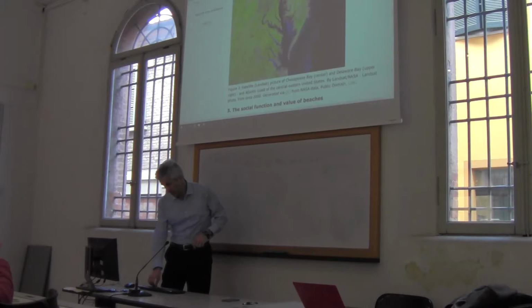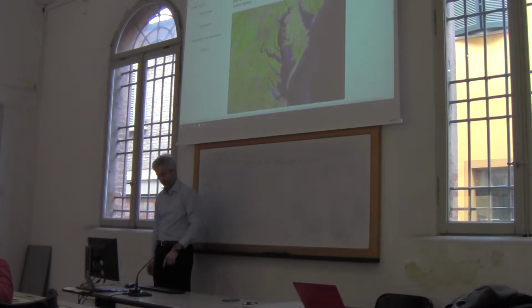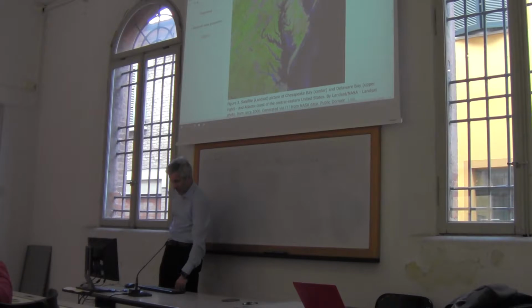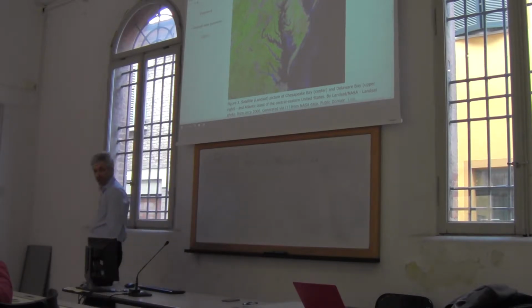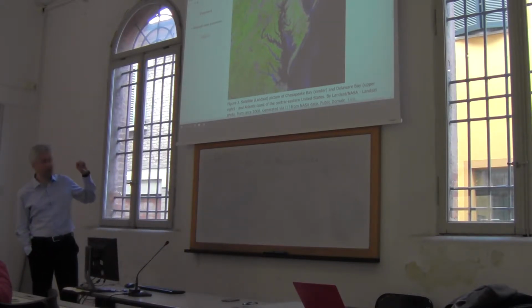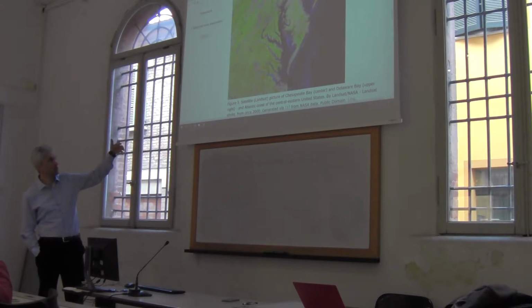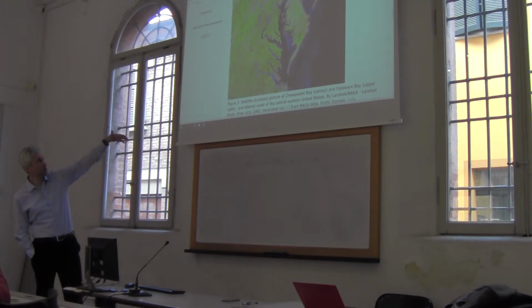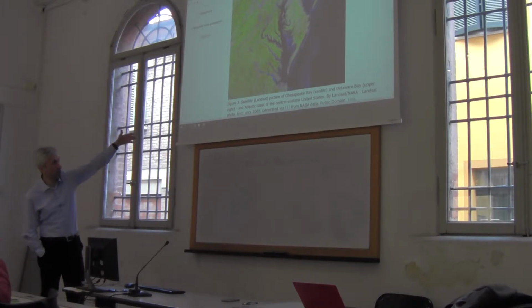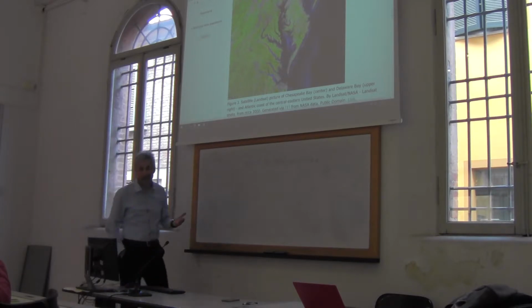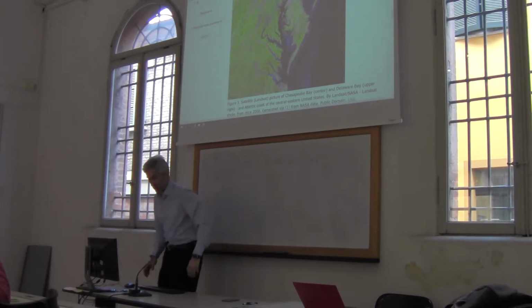The picture I was referring to is an important bay in the United States. It's called the Chesapeake Bay, and it's extremely important from an environmental point of view. It is an example of a submerged coast. The part that you see covered by the sea was submerged after sea level rise, after the last glaciation.